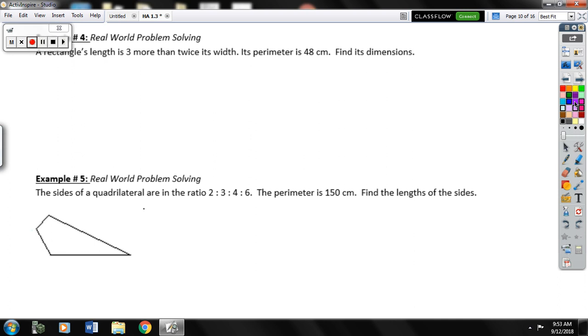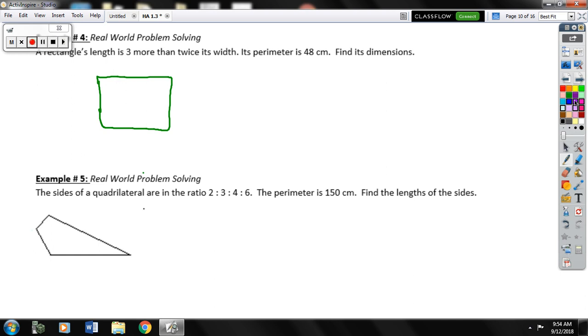All right, so this one says a rectangle's length is 3 more than twice its width. The perimeter is 48. So I'm going to draw a rectangle, and we're going to define a variable to represent the length and width, and also use algebra to represent an expression that we can set equal to 48. So what would I label the sides of my rectangle? Aiden? Length would be L and width would be W. Then you would have 2 variables and not be able to solve it. But yes, you are right. Length is usually L and W is our width.